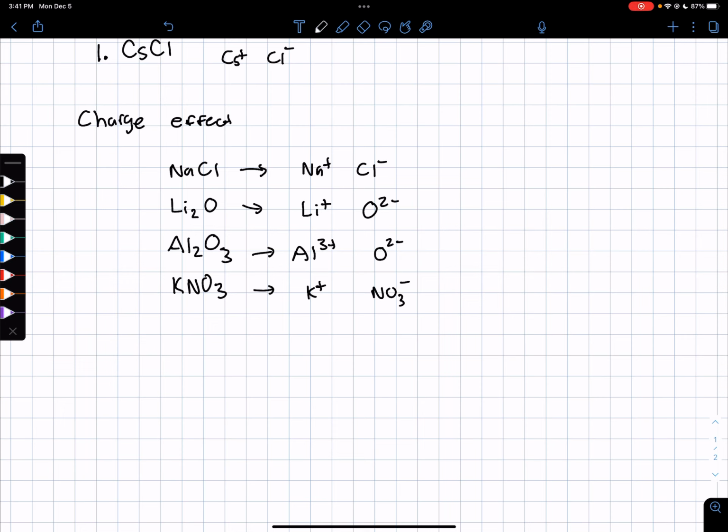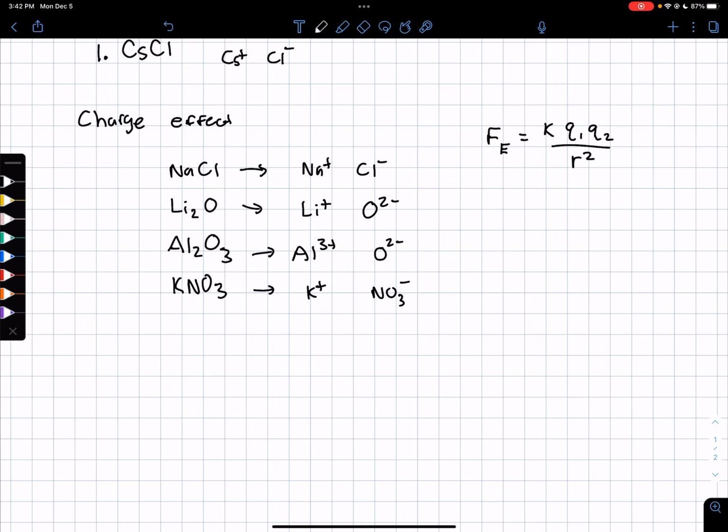Okay. So again, let's keep in mind this electrostatic force equation. So Fe, electrostatic force, is equal to some constant we don't care about. It's just this is the principle that will help us solve these problems, over r squared. Because there's so much fluctuation in radius, it's easier to look at the charge difference. The one that has the highest charge is going to have the highest electrostatic force. So therefore, the ones with the highest electrostatic force would have the highest lattice energy.